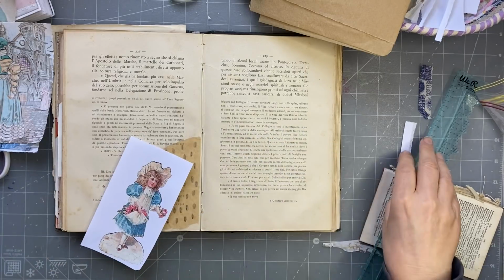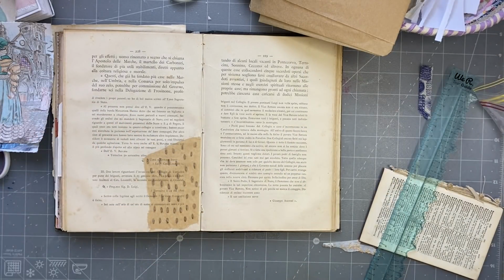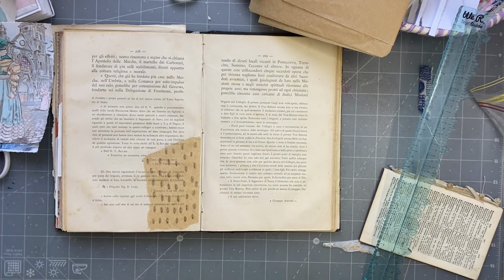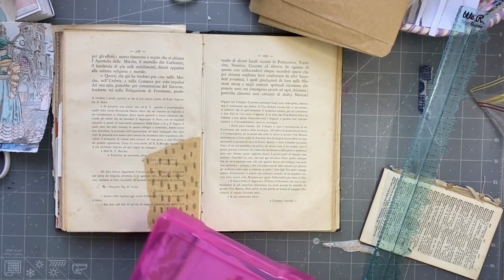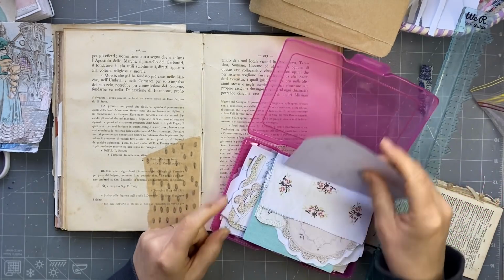I probably don't need that one. I'll put that one aside because otherwise we just cause confusion. I don't think I want her either. And I'm going to have, now, what else is there? Something round. Well, you know what, rather than a circle, because circles confuse me, I'm going to do a roundish doily. So I know we had a doily in the last page, but we're going to have a roundish doily.